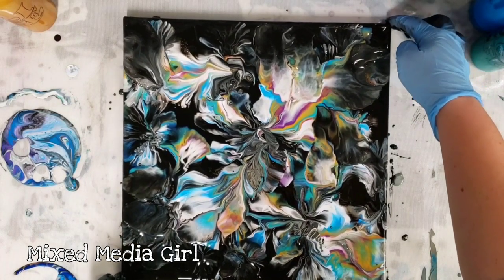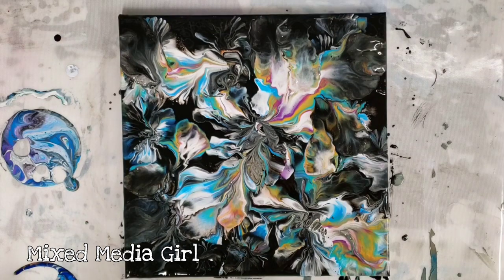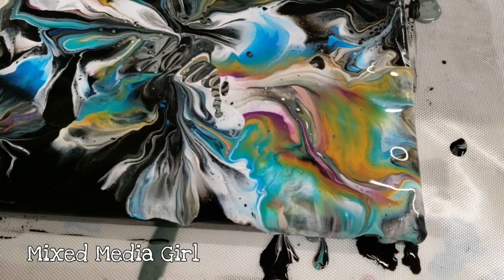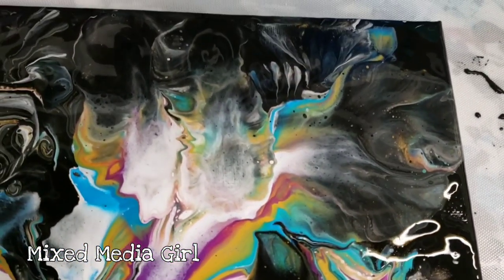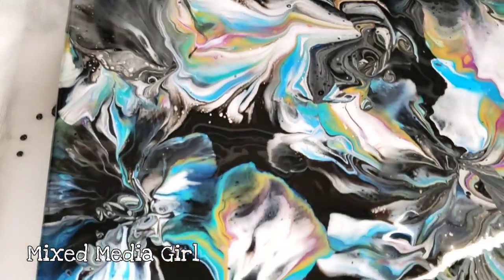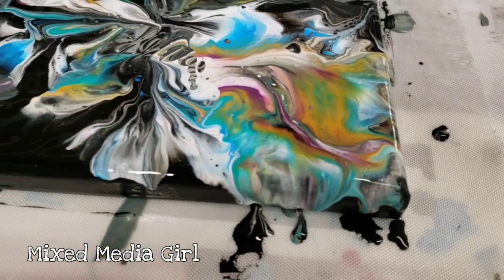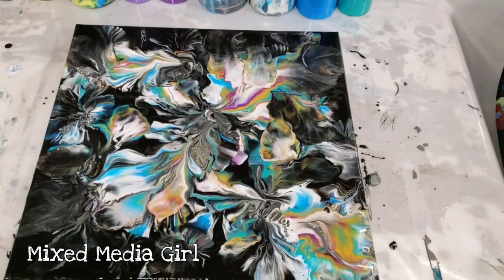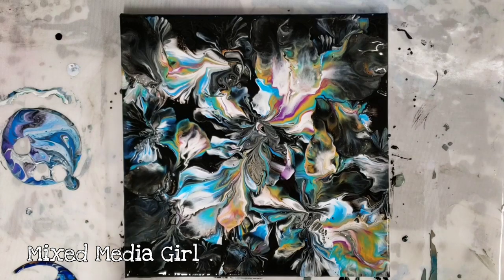Let's go ahead and let this sit here for a little bit, we'll see anything else that may or may not develop, and then we'll come back for our close-up. We're back — not too much has changed. Let's go ahead and do our close-up. Here's the lower right-hand corner, coming up to the upper right-hand corner. I personally love how this looks, it's definitely wild and funky which is my style. Down to the lower left-hand corner, you can see we've got some pretty cool edges. To me this kind of looks like a funky abstract field of flowers or something.